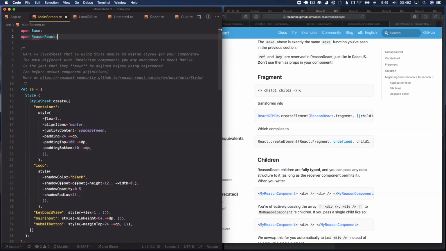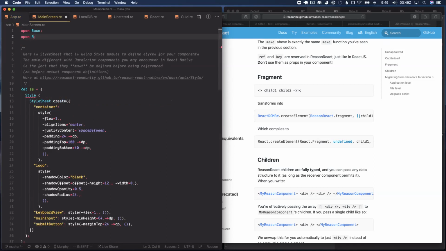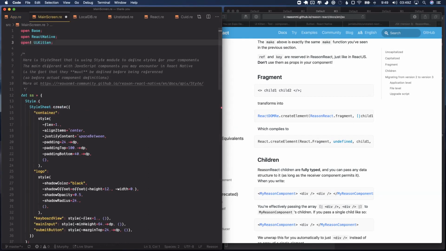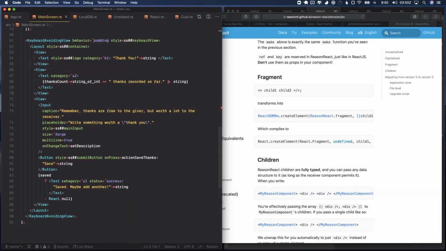Yeah, I think so. No, React Native. Open React Native. And UI Kitten. Yep. Okay. Great. Stuff's starting to look good in here.